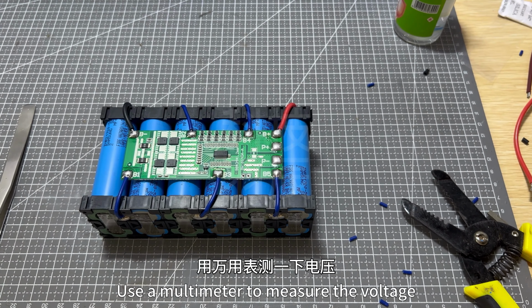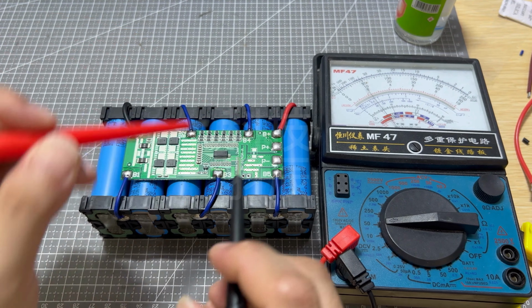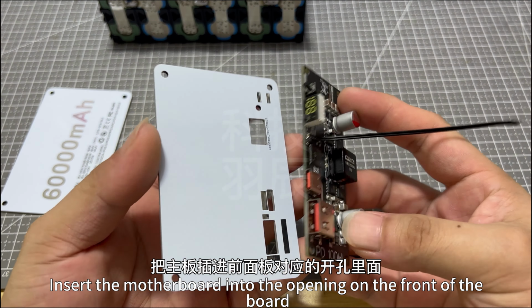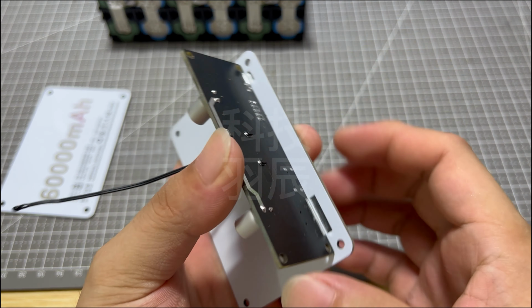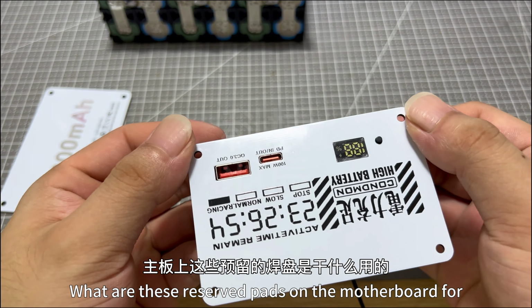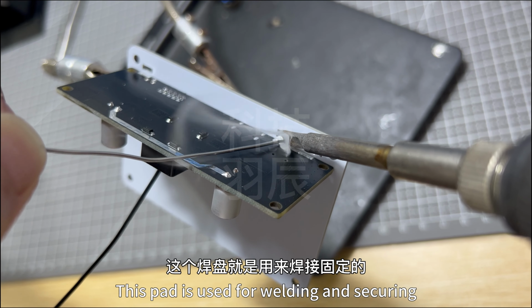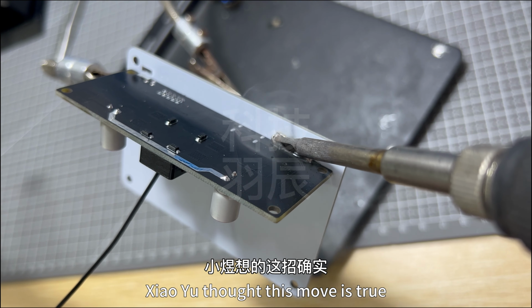Use a multimeter to measure the voltage. Insert the motherboard into the opening on the front of the board. If any of you have noticed, what are these reserve pads on the motherboard for? This pad is used for welding and steering. Wonderful.